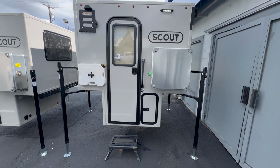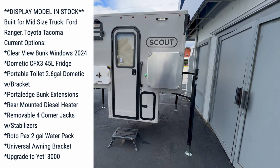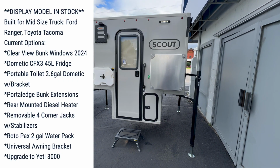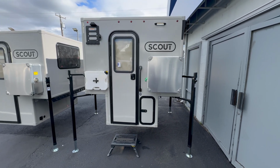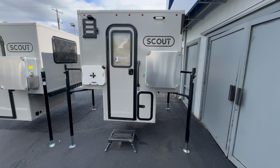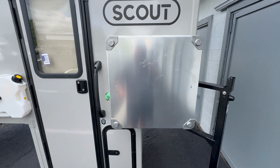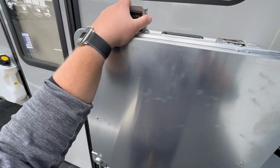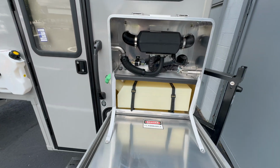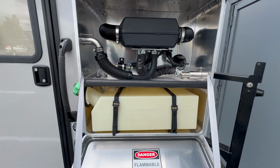So pretty cool. We'll start on the outside, but first, here are some specs on this unit. Feel free to pause the video if you'd like to read those, and I'll try to highlight those as I go around the camper here, and then just kind of show you what's cool about Scout here. So starting at the back, we did equip this one with the rear-mounted diesel heater. So it's just got these latches up top. That's how you undo it here, and they are lockable. But here's your diesel heater with a 2.5-gallon tank.